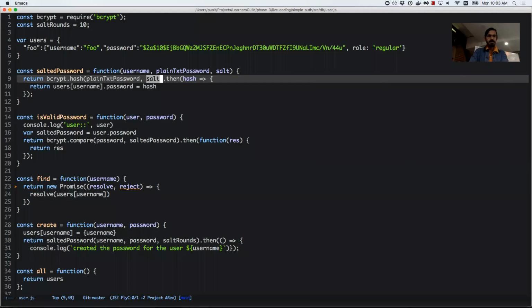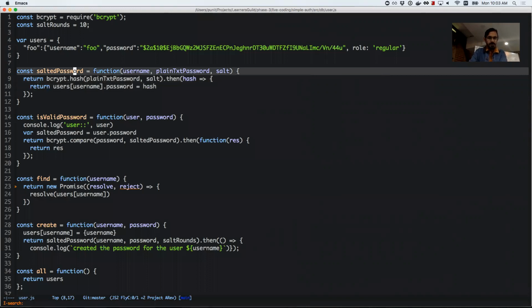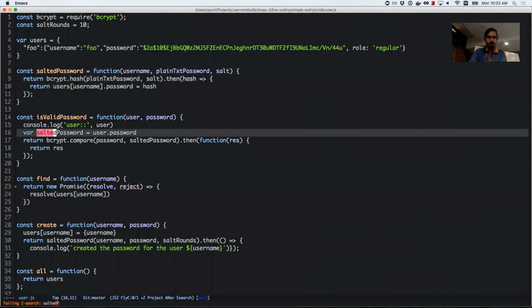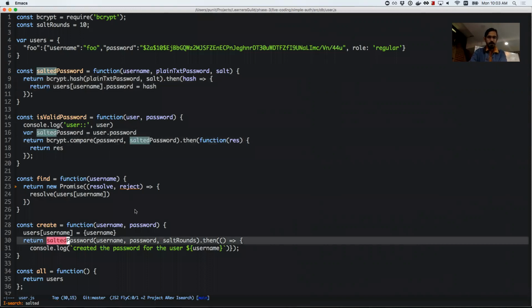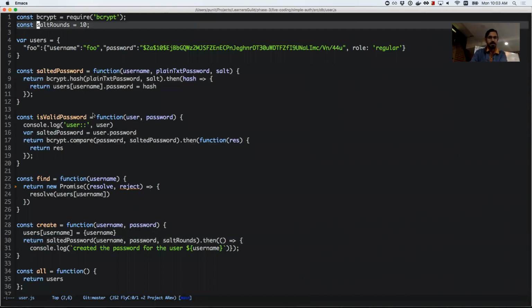So in our case, what's our salt? Where does the salt come from? Salted password. I see. So we can either provide a string or just a number.